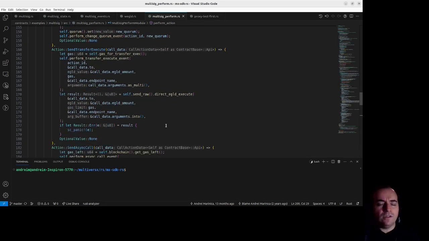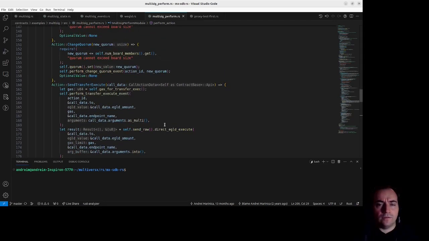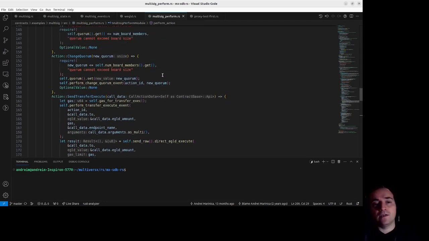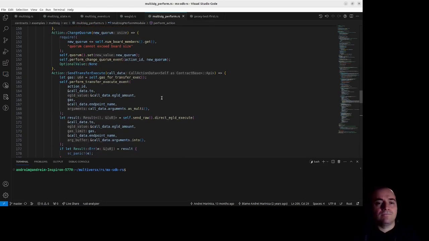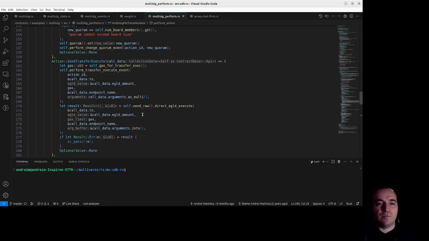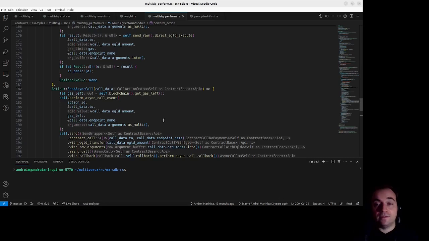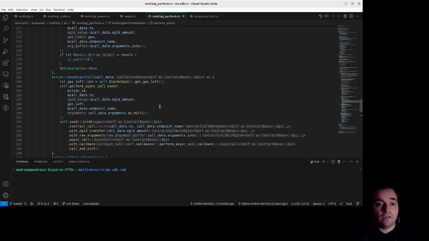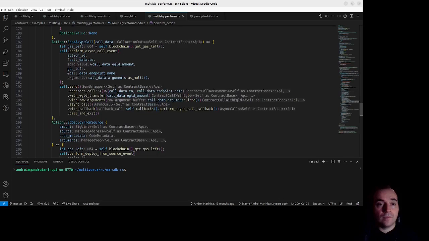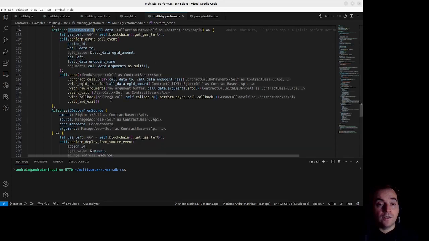Now, if I don't know what contract I'm calling, for instance, back to the multisig. The multisig can work with any contract. It doesn't really know what contracts it's supposed to be calling, so it has to call them in a very, very broad sense. Then it would use some sort of general methods, the same as we did for sending eGold around. For instance, to send an asynchronous call, this is the most general type of call because it can also work cross-shard. You just basically prepare a general contract call like this.